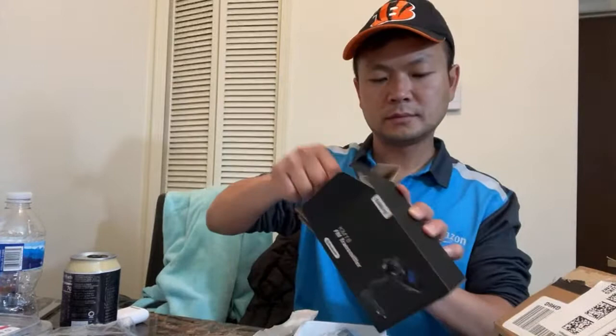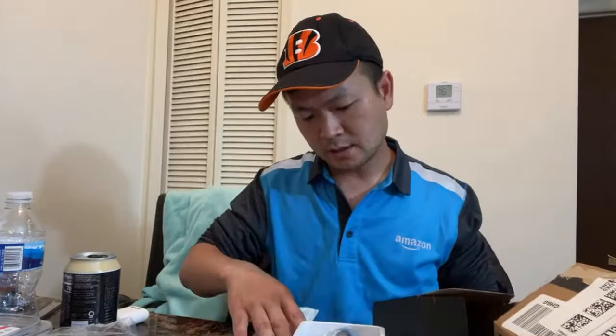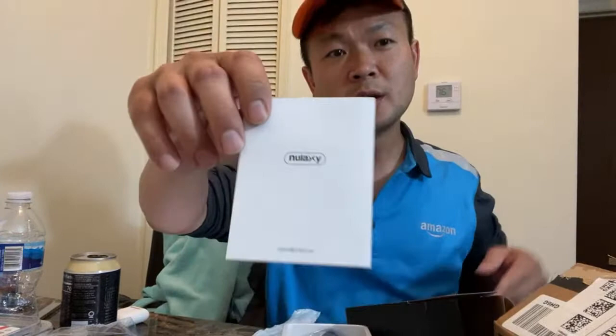All right, first thing first, the Bluetooth adapter, FM adapter for your car, if your car doesn't have Bluetooth. So the brand is Nuluxy, I guess that's how you say it. What's good, Cameron? So I guess you would plug it into the cigarette lighter.